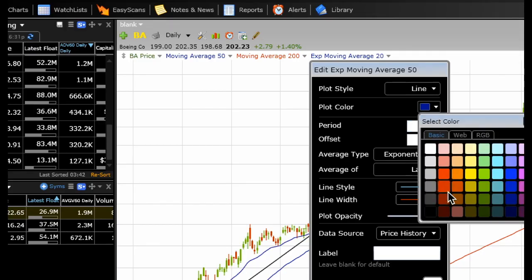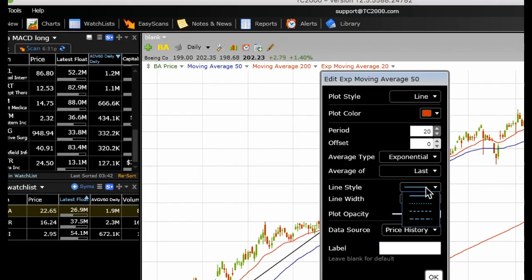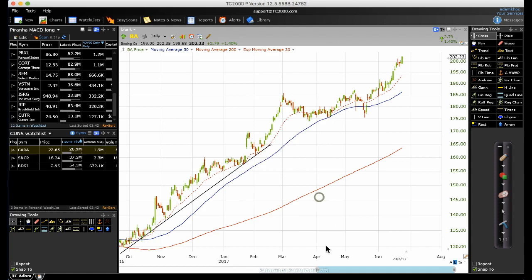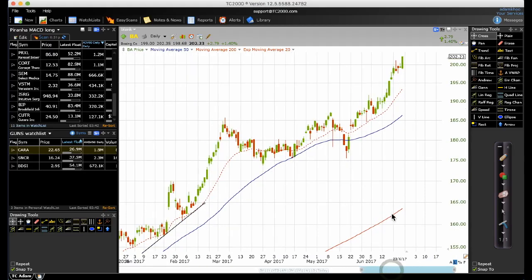Now select red. And you can also change it to a dotted line. So usually for the exponential moving averages, I use a dotted line under line style. Okay, so I can differentiate between the 20 EMA, the 50 moving average, and the 200 moving average over there.